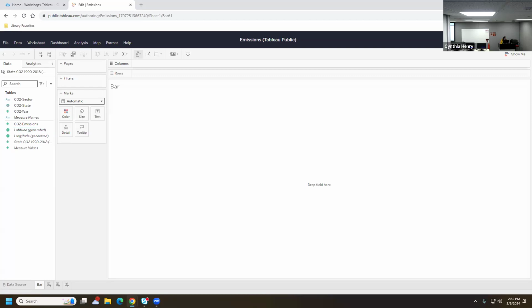Okay, so let's see if we can just try a simple bar graph. We're going to take the CO2. Oh, before we do that, I want to show you this little Show Me here. You have to push the little icon there at the top, the Show Me, and it will help you identify charts that you could do.